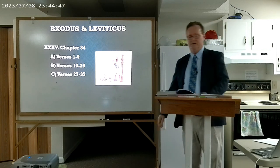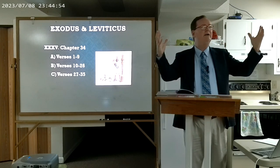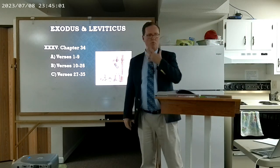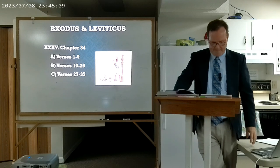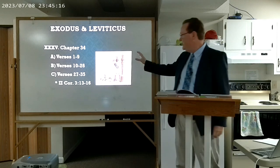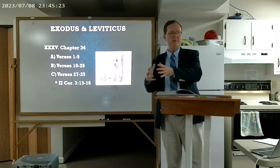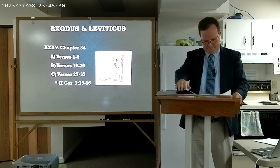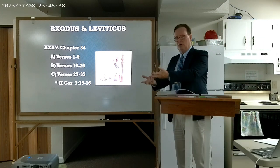Okay, now something kind of interesting here. When Moses comes down from the mountain, being in the presence of God, his face is glowing. And this scared everybody to death, and so Moses started wearing a veil, except when he talked to God. When he's around the Israelites, he'd wear this veil. We're not going to take the time to read it, because time is short, but look at 2 Corinthians 3, verses 13 through 16. Apparently, that represents this idea of blindness to the truth that many people have. If you read those verses, you'll see where it talks about Moses and the veil that he wore. They were blinded. They want to go back to the old law, and they're blinded by that.